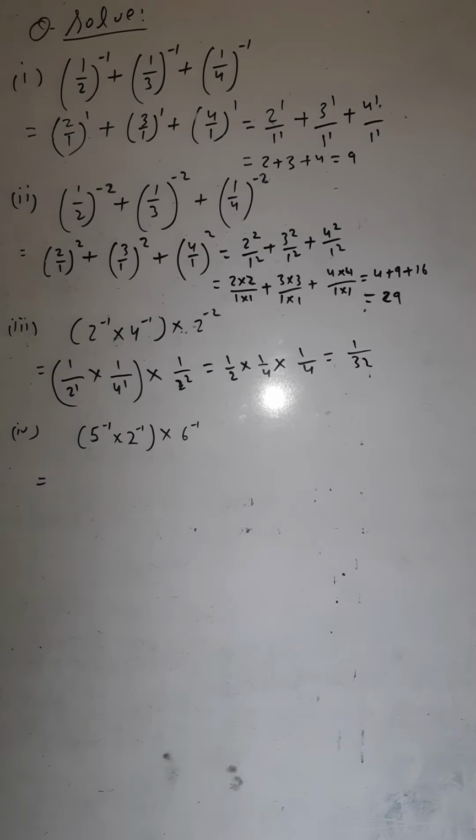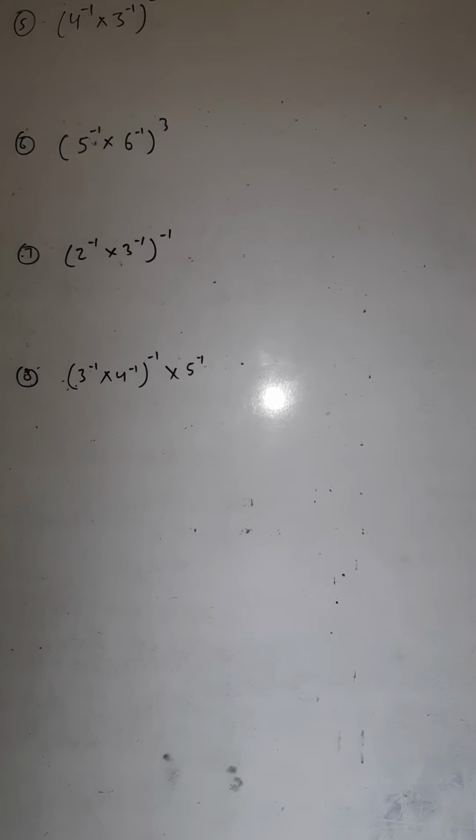So next question is here. 5 raised to the power minus 1 can be written as 1 by 5 raised to the power plus 1. Similarly this also, this question you have to do on your own. This is for you, which you have to solve. Okay, just note this question down, and this you have to solve on your own. Note this down.